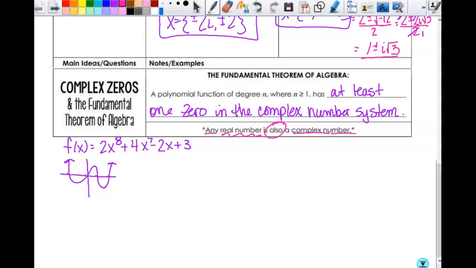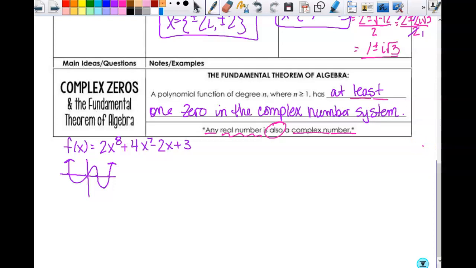All right. So a polynomial function, because here's the thing. One thing that will most likely happen to you in college, and it may not just be in a math class, is you're going to have to read theorems or statements like this out of something, and then make sense of it when it seems ridiculous, kind of like this sounds. So make sure we know what a polynomial function of degree n is, and then it says it has at least 1 zero in the complex number system.